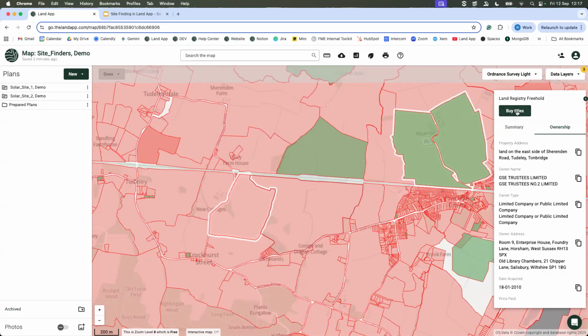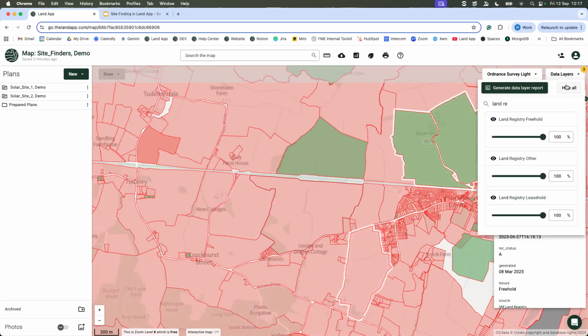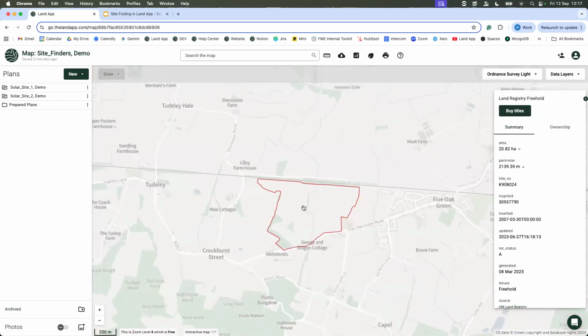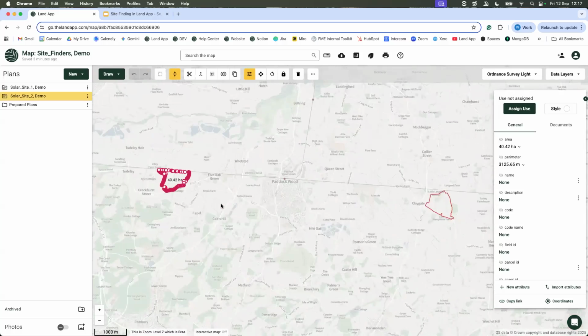So we're really interested. If you are in professional and this is important to you, please do click on that Buy Titles button and complete the survey, because that would really help us in how we develop that. So, covered all the bases around Land Registry. I'll just turn off that data layer like so. And we'll focus now on our two sites. So you can imagine you've identified these areas. They might be for sale, or they might have been talked to you within your portfolio or estate perhaps, and you've imported them into Landapp.